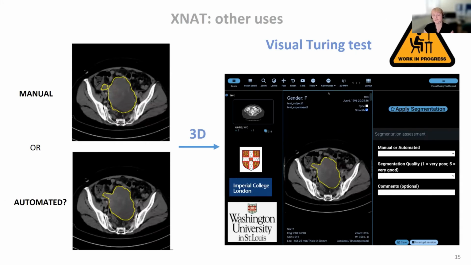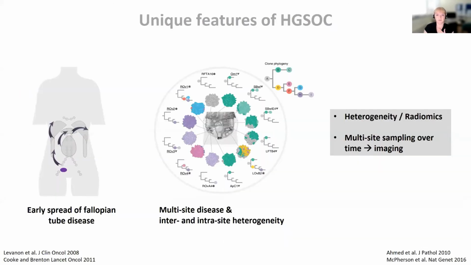And what we are planning now is we would like to see whether radiologists with different levels of training are still able to distinguish between automated segmentations and manual segmentations, and we're going to do this via a Turing test. This test will be implemented in the OHIF viewer. This is still work in progress, but we are going to present again the 3D stack of images to the readers, and we're going to ask them whether they think they are looking at an automated segmentation or a manual segmentation. We would also like to know what they think the clues or hints are, and that's how we would like to learn more about those automated segmentations. And of course, we hope they won't be able to distinguish between the two.